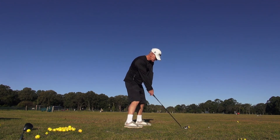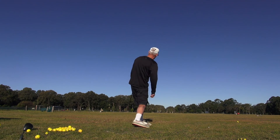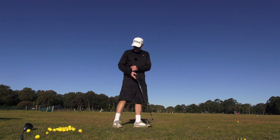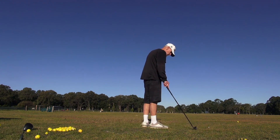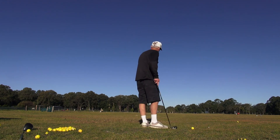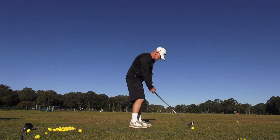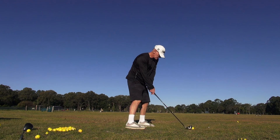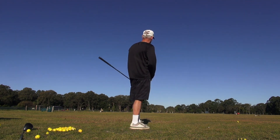Come on, last shot. How good's that guys? Look - the knee's still in there. That's gone about 170 into the wind. Normally hit this club about 190 carry. So it's at least a 20 metre wind. Just opened the club face then, just tried to hold that into the wind.